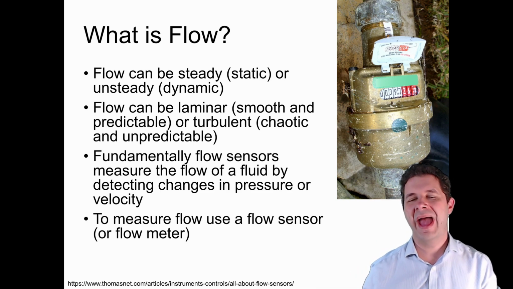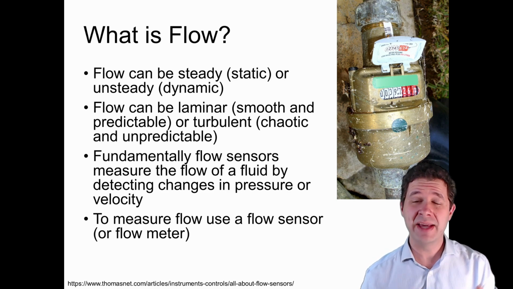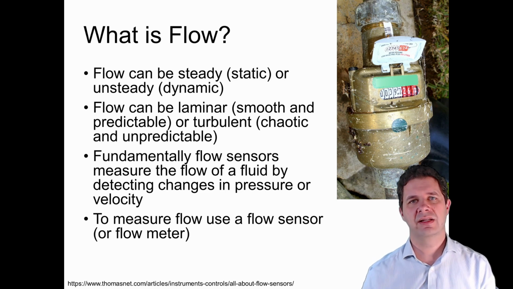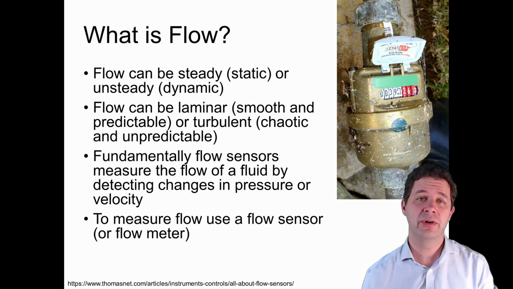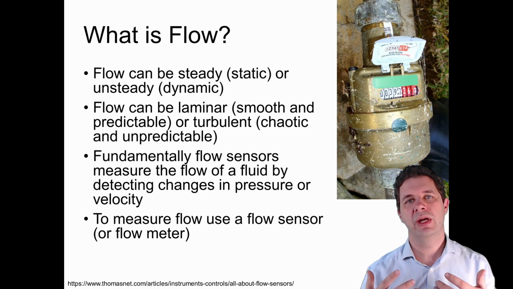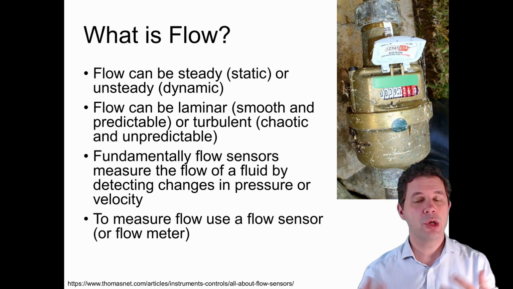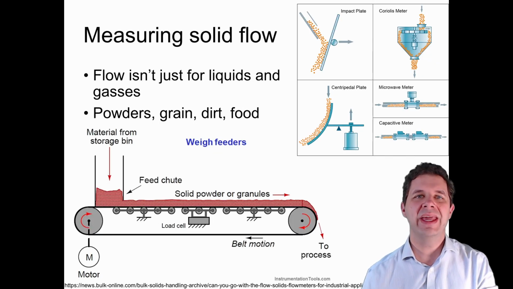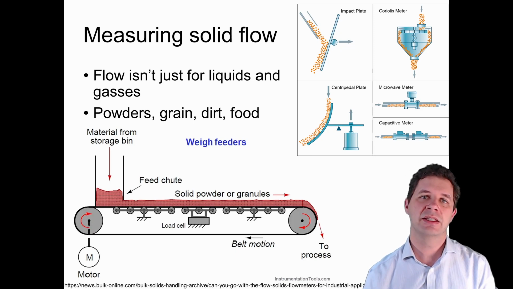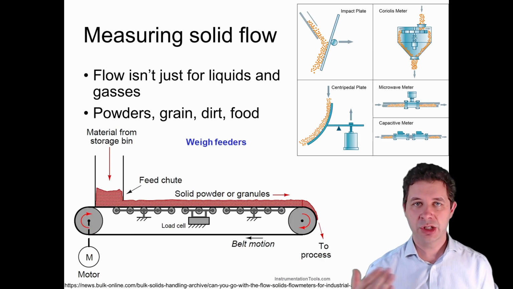Now, we've got a few different ways of measuring flow. Most of the ways to measure flow, although there are some direct ways of measuring flow, are indirect. So we're measuring change in pressure, for example, or we're measuring the velocity of the liquid through the pipe. And we use the pipe dimensions to infer flow from that. And we use something called a flow sensor, which is often called a flow meter. Now, before we get on to all the liquid and gas flow, which is primarily what we use these sensors for and primarily what we'll be talking about, we should mention that we can measure flow in a solid sense.